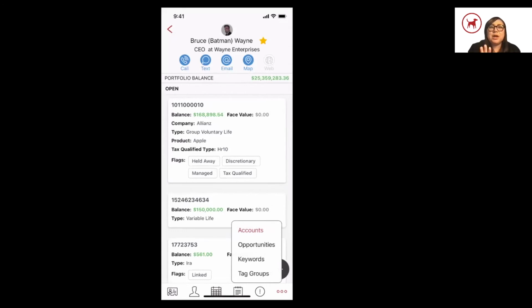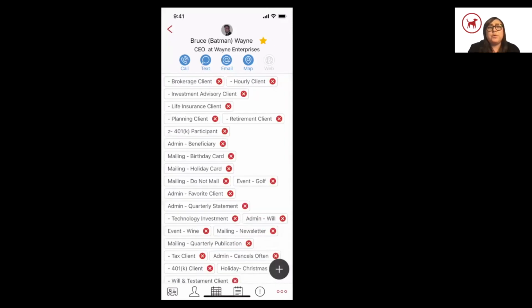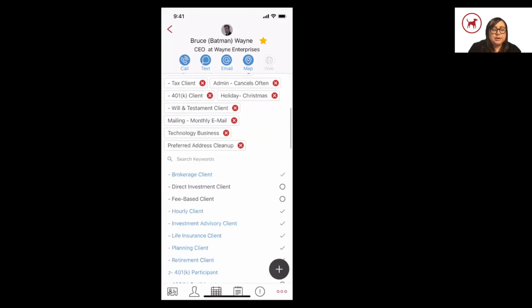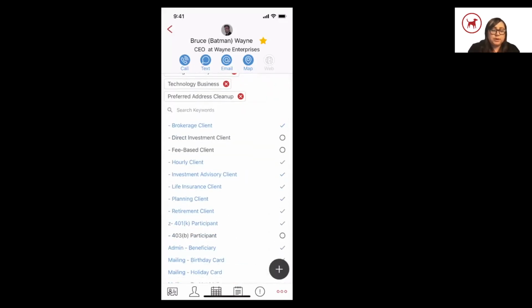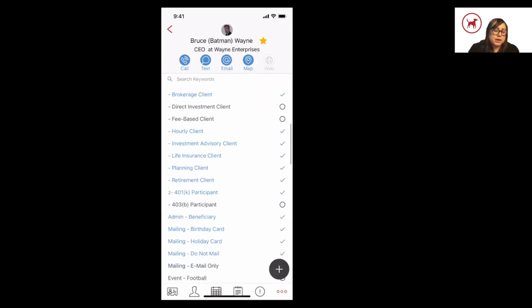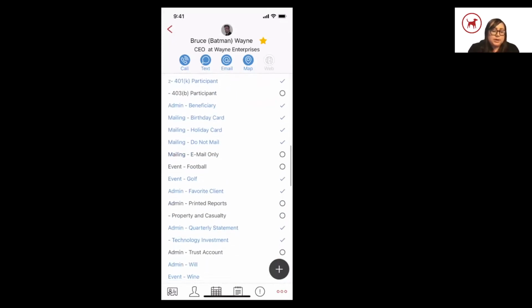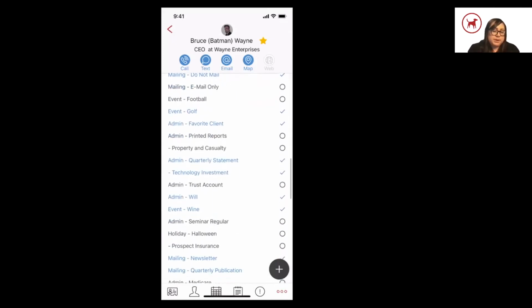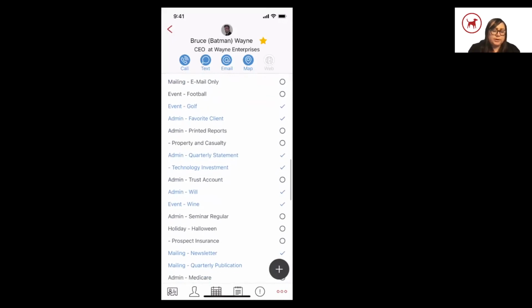I'm going to hold off on that one because we're going to actually do a deeper dive under the opportunities tab itself. Keywords, if you are again on the road, you can always quickly add someone with a brand new keyword. If they're also supposed to be, let's come on in here. Let's take a look. Maybe he's also celebrating. He's into Halloween all of a sudden. He's really into it. That's a keyword we have.